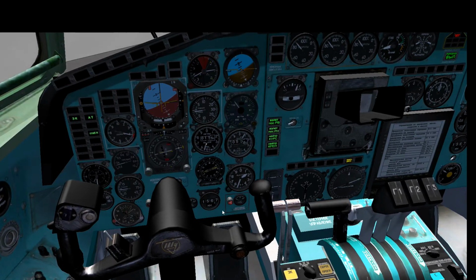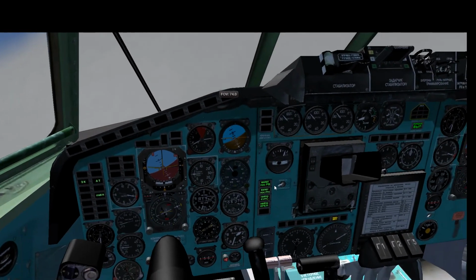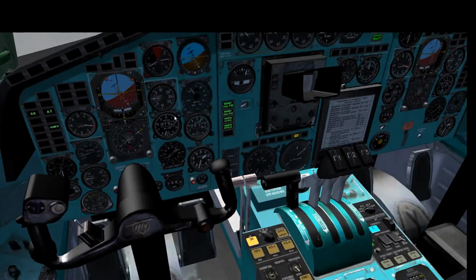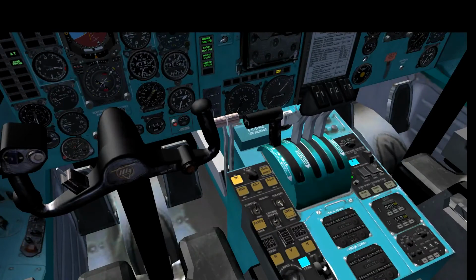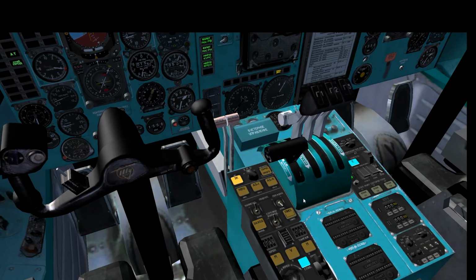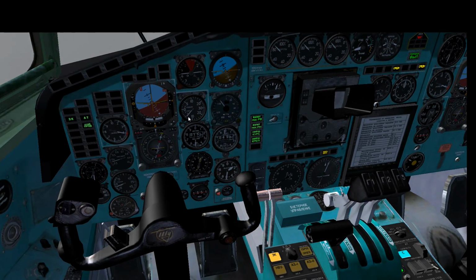We should be something like 20 miles out, so that's the normal start of the glide path for the landing approach. So we have to start our descent with a decent sink rate. So let's try to pitch down. That doesn't work again. So we use air brakes again. Okay. That's a decent sink rate.